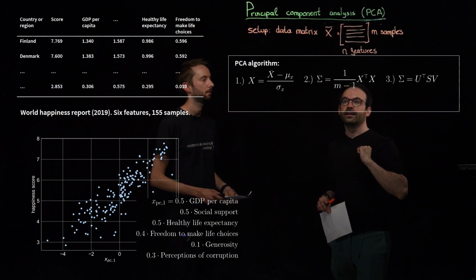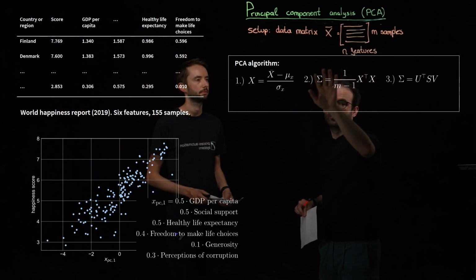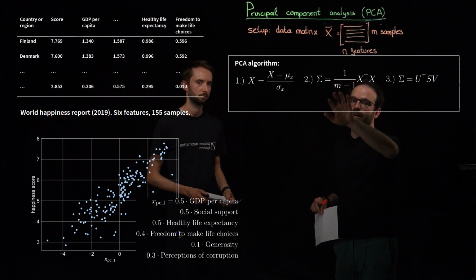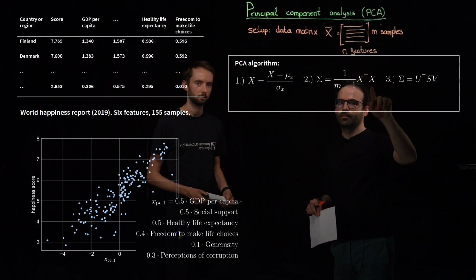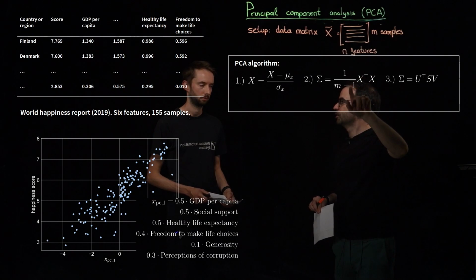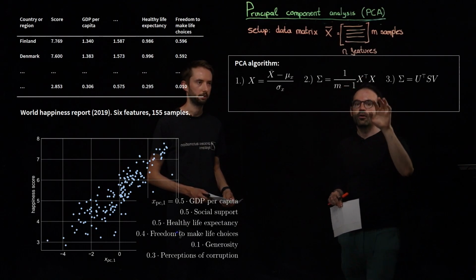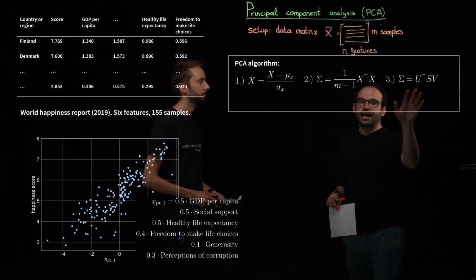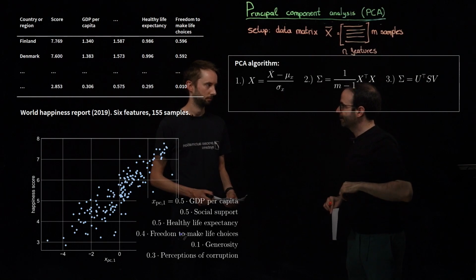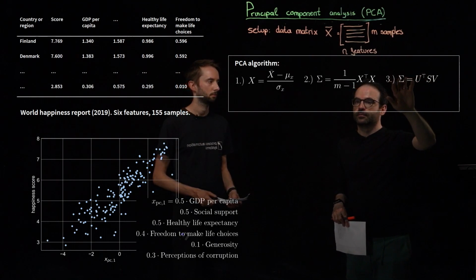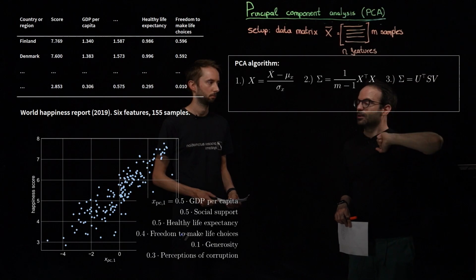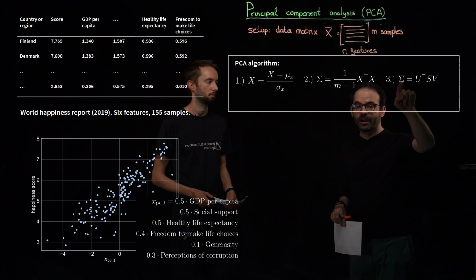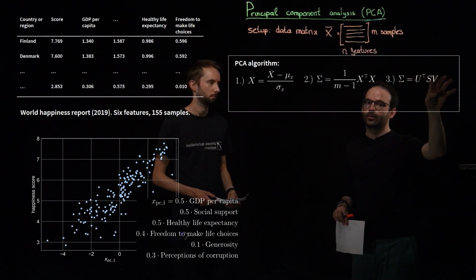Right, makes sense. Okay, the second step would be the computation of the covariance of that data. You have the mean of the data and you compute the covariance using the multiplication of the scaled versions of the data matrices. Right. Okay. And then the last step? The last step is one that you have learned in linear algebra before, the singular value decomposition, SVD. So we can write our covariance matrix in this form. This is a singular value decomposition.